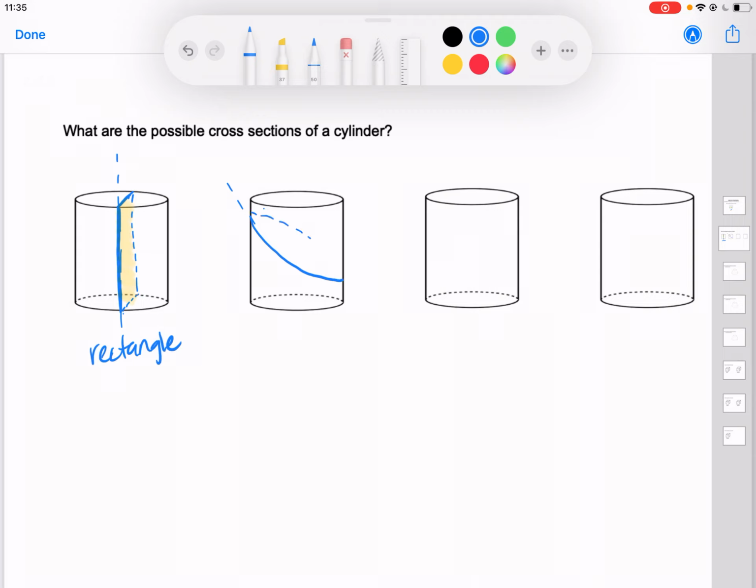So it's not quite a circle because it's going to be a little bit more elongated. So here it is. And that's like a diagonal slice, but you're still going through these edges right here. Now, if you did a diagonal slice, but then you went through the top and the bottom, it would look kind of like an oval that just has some flat portion. So it would look kind of like this. So that's what the face is looking like. Okay. I don't know what you'd call that shape. An oval with the edges cut off.